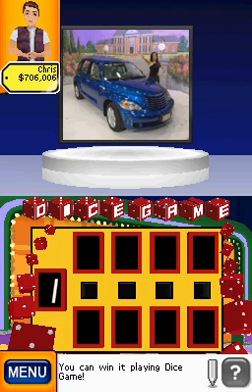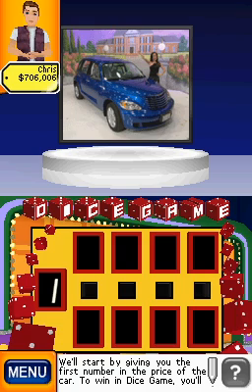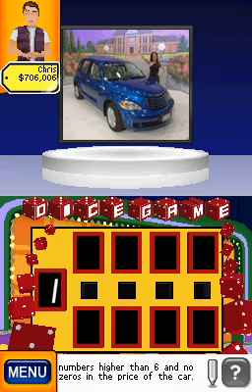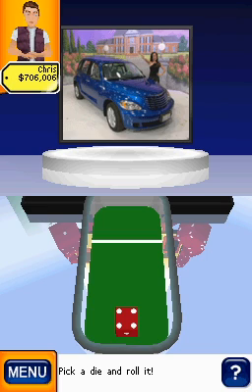Gonna win it playing dice game. We'll start by giving you the first number and the price of the car. To win in dice game, you'll roll the four dice and hope they land on the next number in the price of the car. There are no numbers higher than six and no zeros in the price of the car. Pick a dice and roll it.